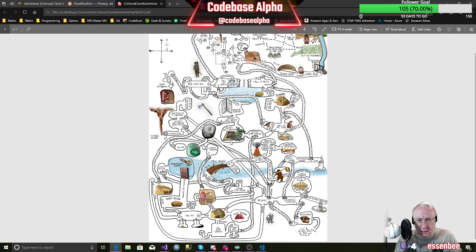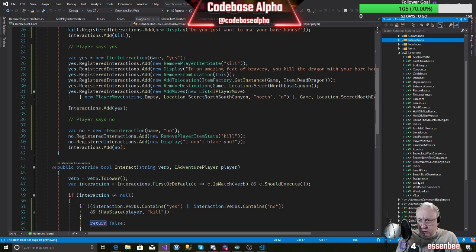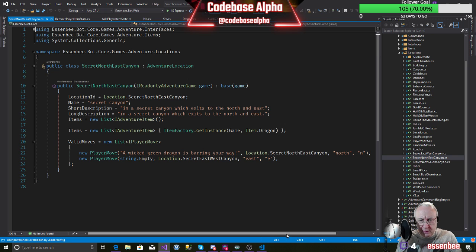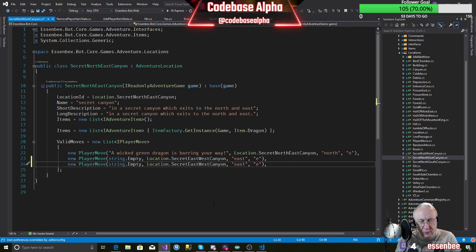Okay, so let's sort out some of these more mundane dungeon pieces first. We can close that down, and these are a bit more straightforward to actually implement. So we've got secret northeast canyon. We've got the wicked green dragon barring your way. We've got the secret way back to the Hall of the Mountain King. And there is actually going to be another room here, another move. So there's this one-way move, which was down. We could do with some text for that.